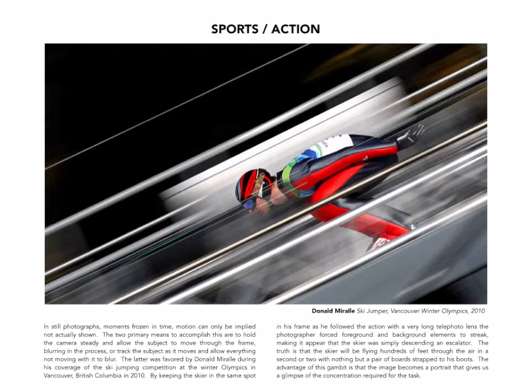By keeping the skier in the same spot in his frame as he followed the action with a very long telephoto lens, the photographer forced foreground and background elements to streak, making it appear that the skier was simply descending an escalator. The truth is that the skier will be flying hundreds of feet through the air in a second or two with nothing but a pair of boards strapped to his boots. The advantage of this gambit is that the image becomes a portrait that gives us a glimpse of the concentration required for the task.